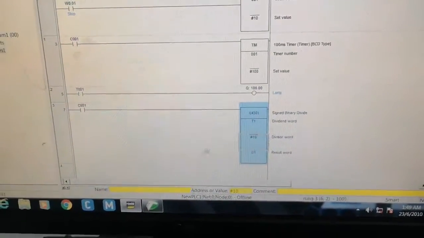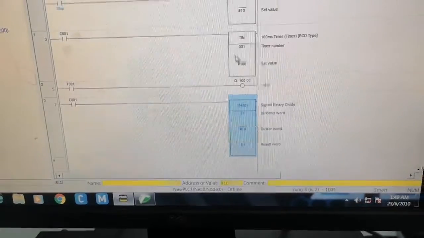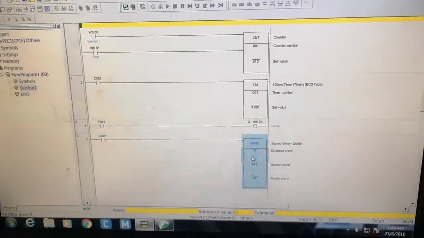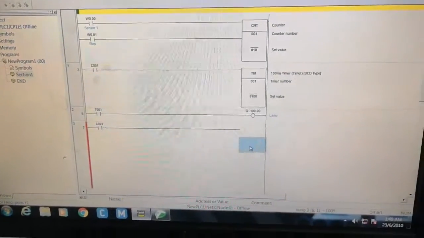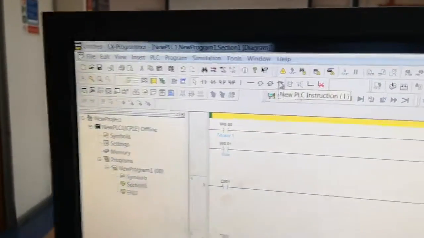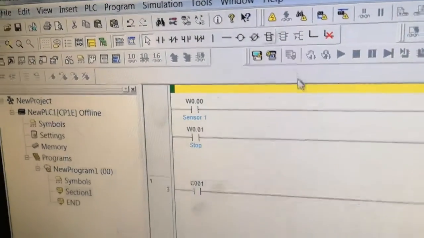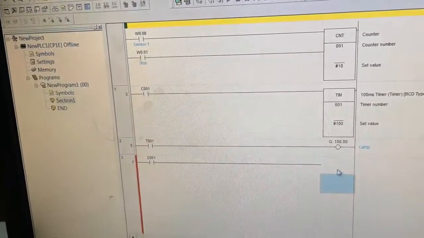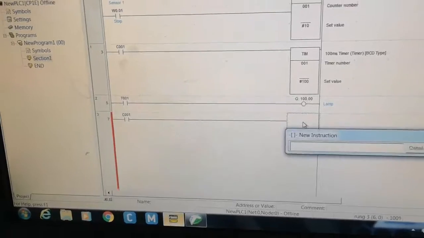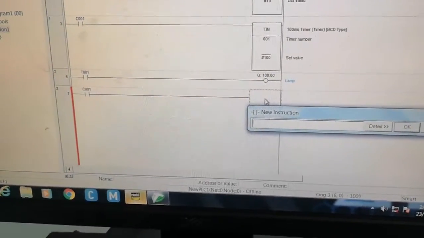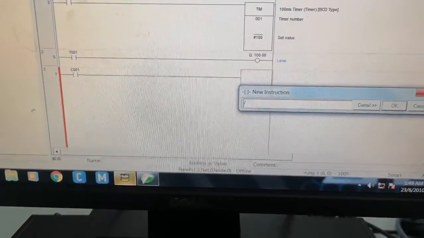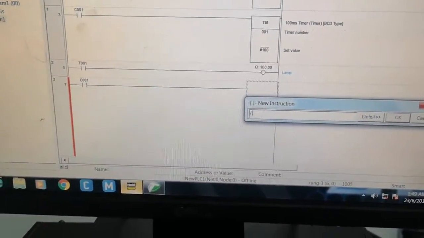So I will turn this one off. The top part will be the basic instruction, but this one requires a special function. What you have to do is call the block function here, and then take this one and place it here. So the instruction will be slash, and then space bar.